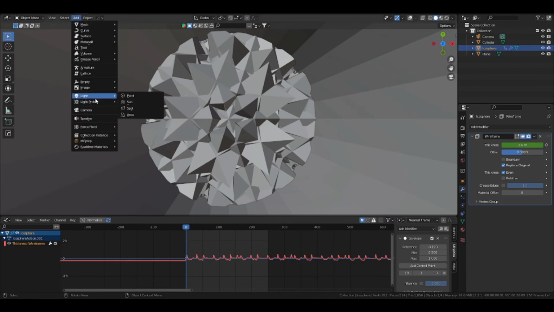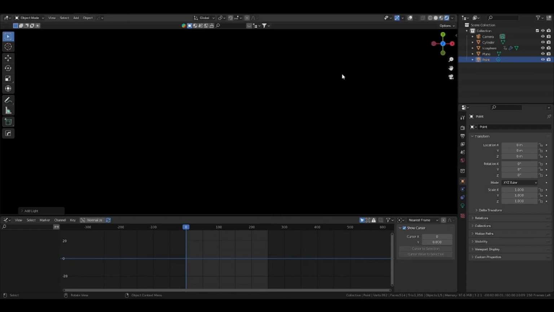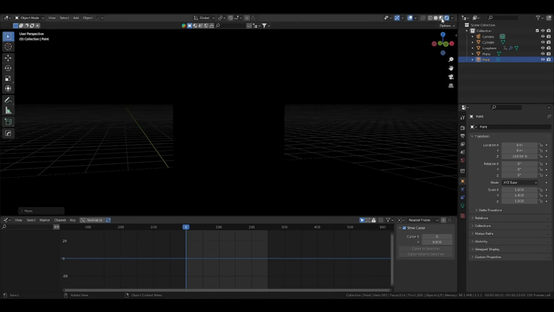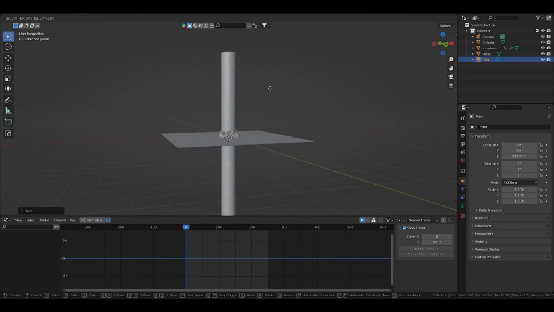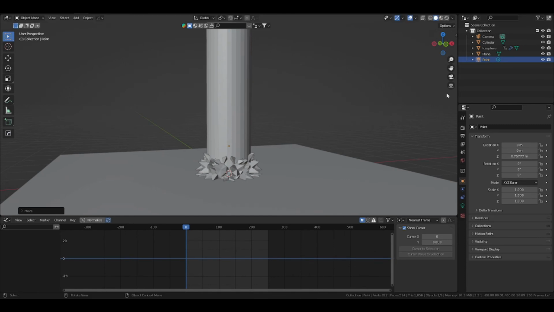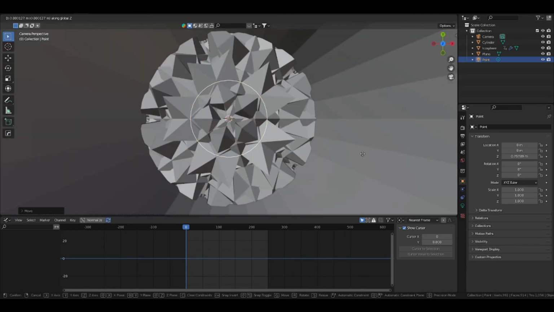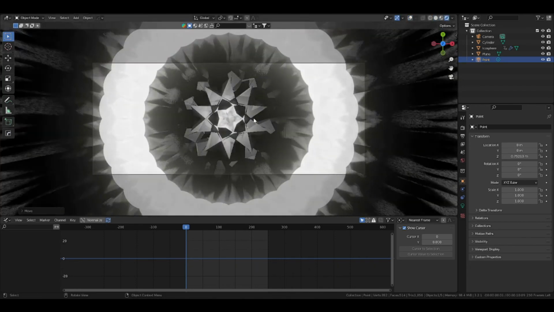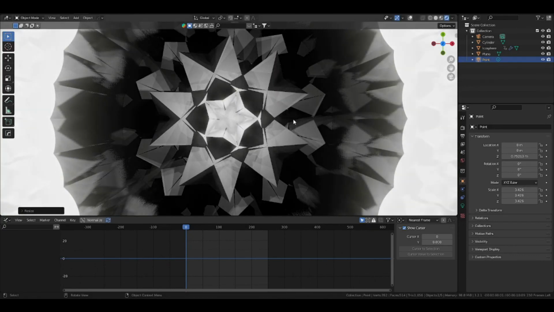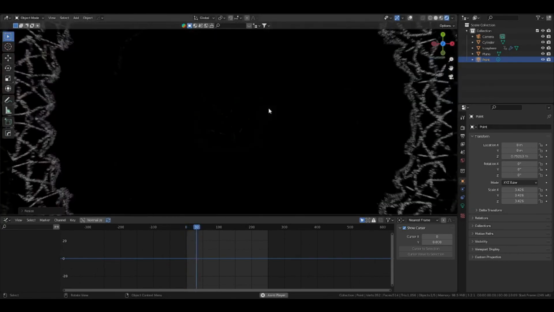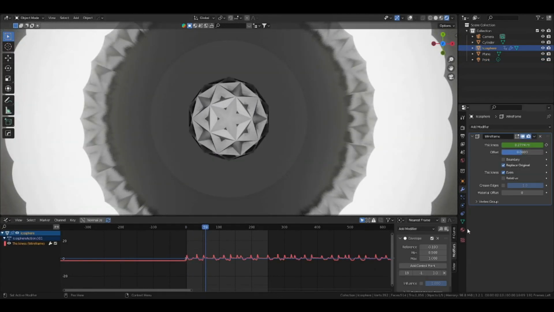Let's go to add. We're going to add a point light. Go back into rendered view. And we're going to press G and V on the light and pull up until we see the light here. And it should actually show up like right here. Let's pull this light up here to just around there. And then right there. Perfect. So now if you're in rendered view, we can see the light right there. And we can do all kinds of cool things with this. And now we can actually see it. And it's a really, really cool, like, fractally almost effect.